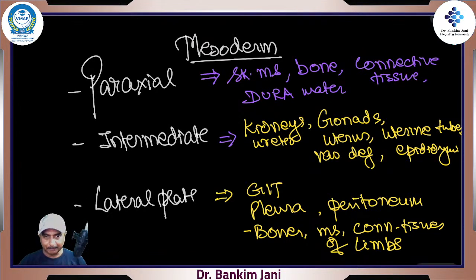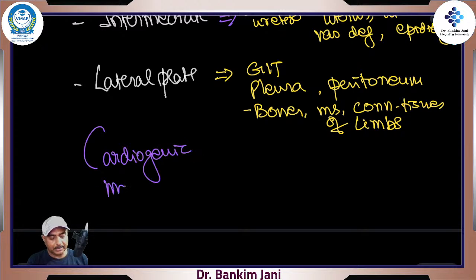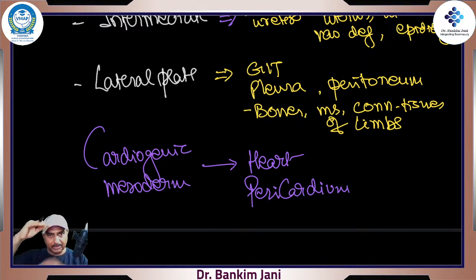Dermis, superficial fascia. There would be one specific mesoderm, the cardiogenic mesoderm, which will start appearing. Cardiogenic mesoderm, obviously, is for the heart, and its covering is called the pericardium. So when we talk about the embryology of the heart, we pick up from this point: these are the mesoderm, these are all primordia, and these are the structures, the derivatives, formed from it. So there is formation of cardiogenic mesoderm, and it starts from that point.